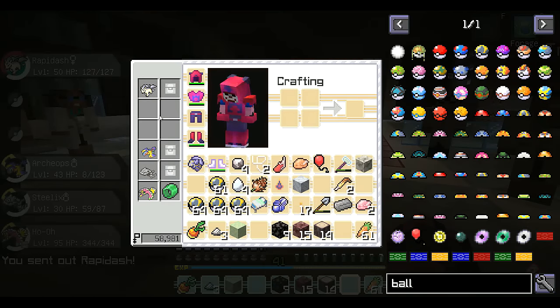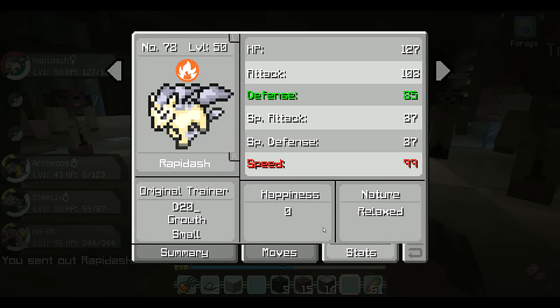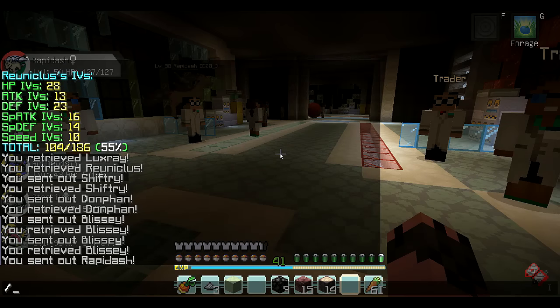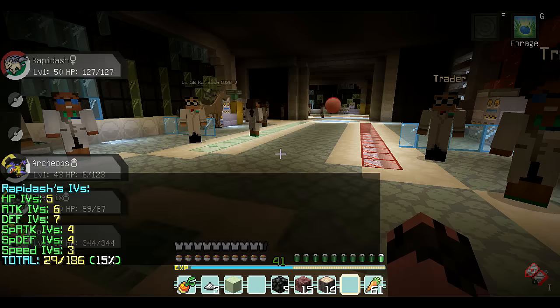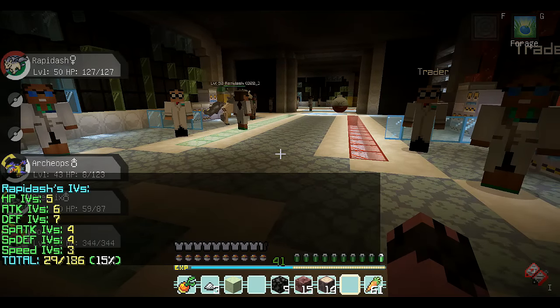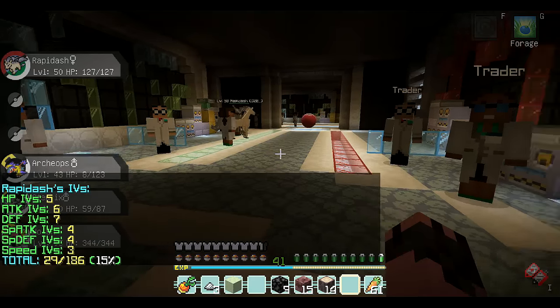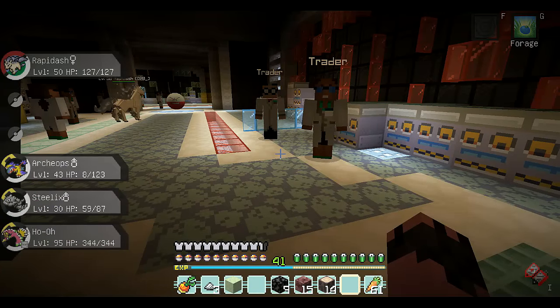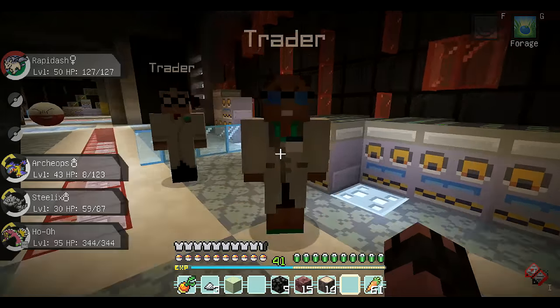Okay, and it's not. What size is that? Small. Okay, well. Speed is garbage. Relaxed nature. There we go. 15, oh my god. You suck, Rapidash. Nearly killed myself to find that. Oh, well. Not really.